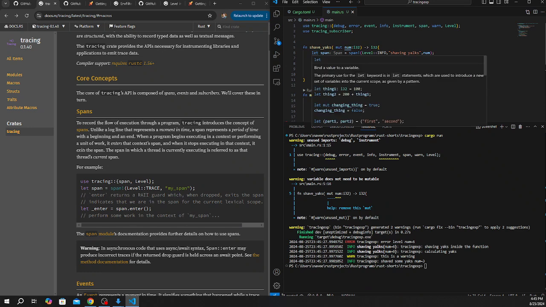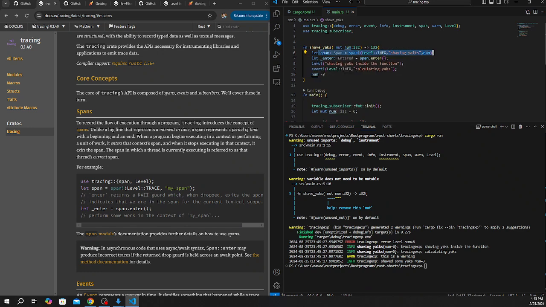So it's coming here and we have the span, and we are entering the span shaving yaks, and the info level is displaying this message. This is its message.